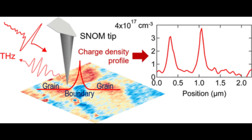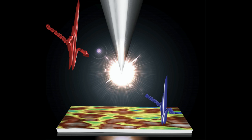grains. Conductive materials like metals would have a high level of light scattering, while less conductive materials like insulators would not have as much. The wide variation of light scattering detected along the grain boundaries in MAPbI3 sheds light on the material's degradation problem. Over the course of a week, the team continued to collect data on the material, and data collected in that time showed the degradation process through changes in the levels of light scattering. This information can be useful for improving and manipulating the material in the future.